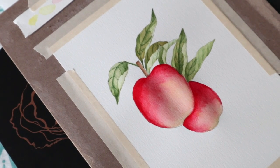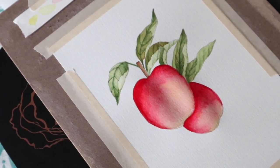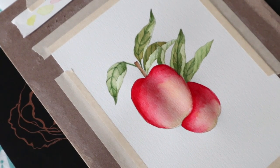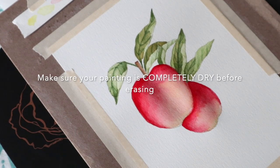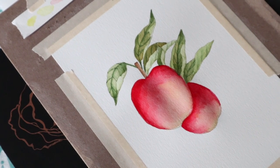Okay. All right, so I think we are happy with that. I'm going to rinse all of my brushes here and let this painting completely dry, and then I'll go ahead with my eraser and just erase any pencil mark that is left, and then go from there.